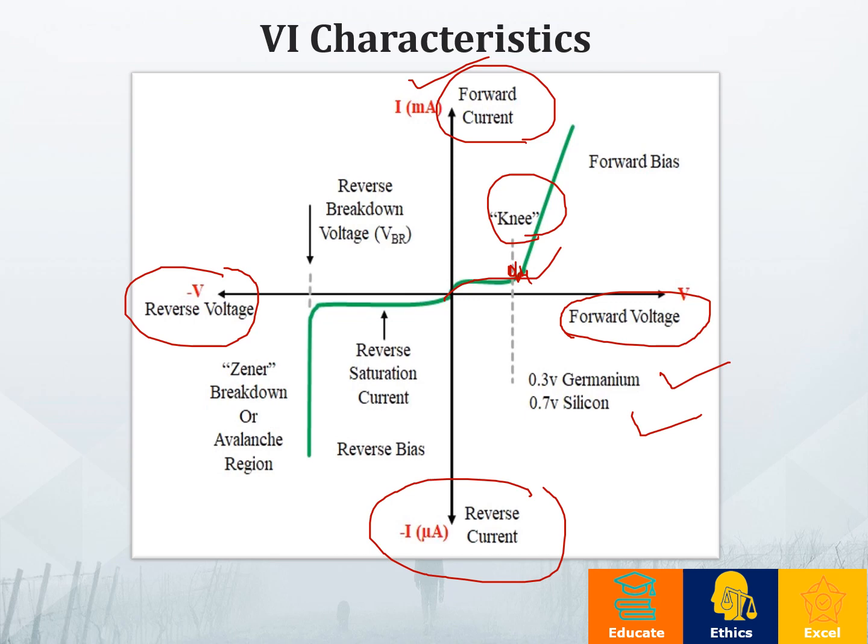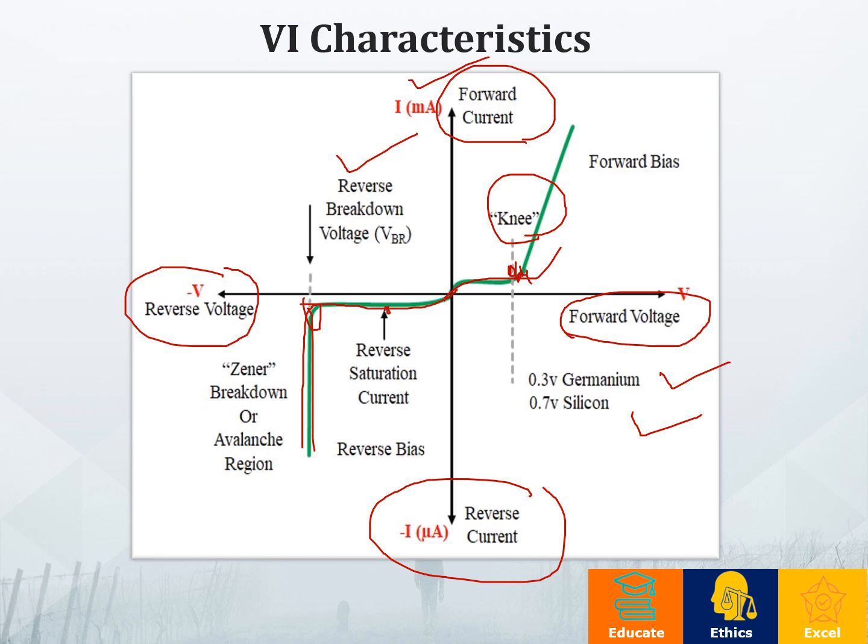So now we have to observe what happens in the reverse bias characteristics. When my diode is connected under a reverse bias condition, obviously there will be a flow of current which takes place in the reverse direction. You can observe that the current is getting decreased in the reverse direction, and the specific point where my current is dropping suddenly is called the reverse breakdown voltage.